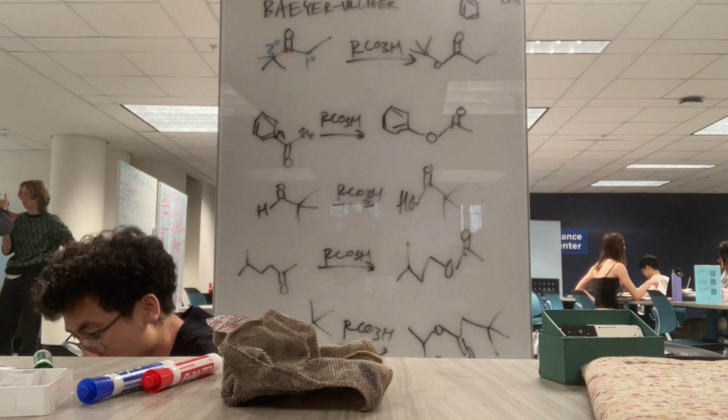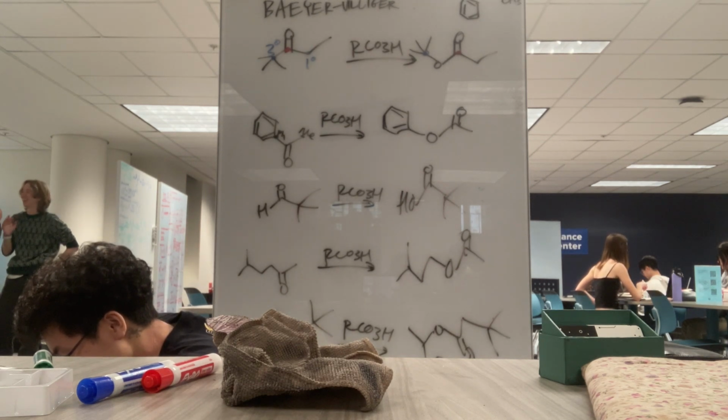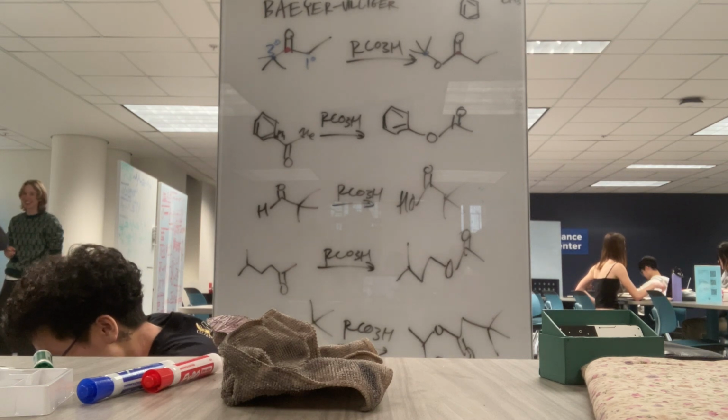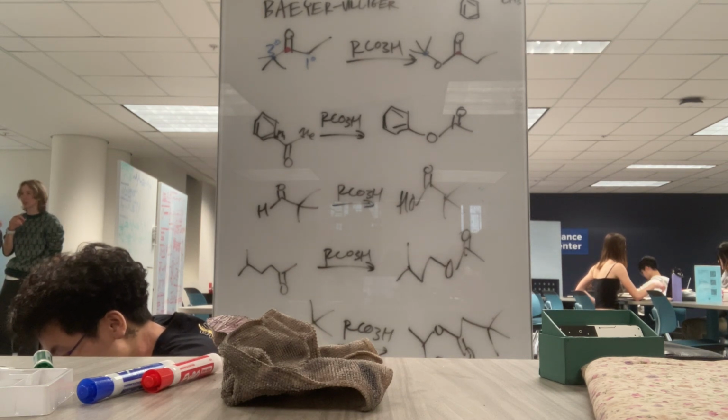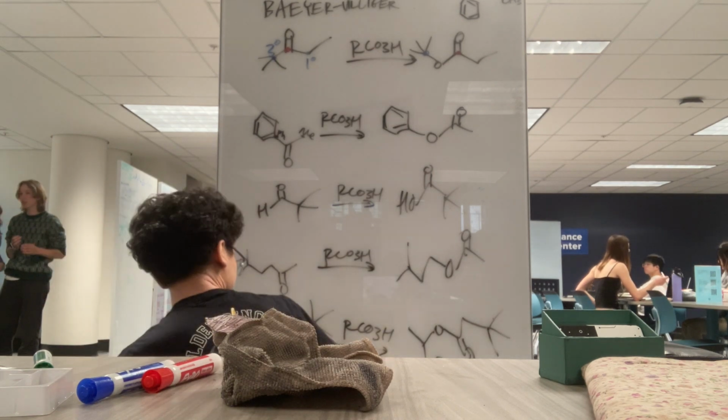Why did you choose this one instead of that one? For this one, this is secondary for sure because it's attached to two carbons besides the carbon. This is primary because you ignore the bond to the carbon. Oh, so okay, that's why. And for the ring, I did that wrong. This oxygen is inserted between this carbon and that carbon. That ethyl is not attached to that carbon. The ethyl would be attached to that carbon, but you expand the ring. This is a 5-membered ring. We're gonna get a 6-membered ring.